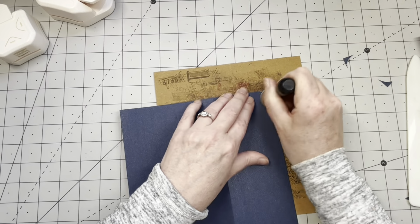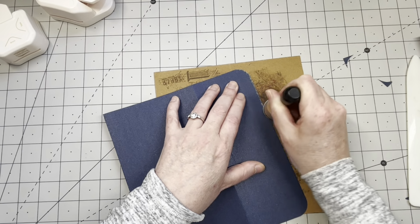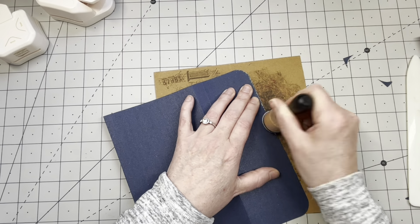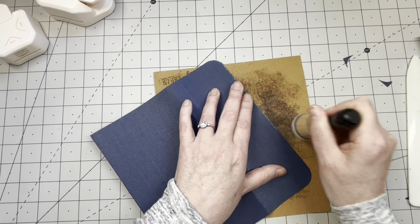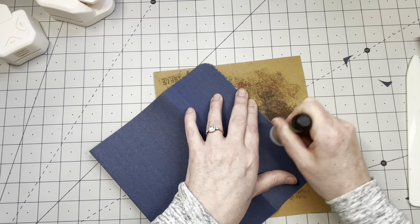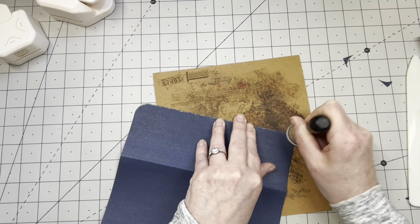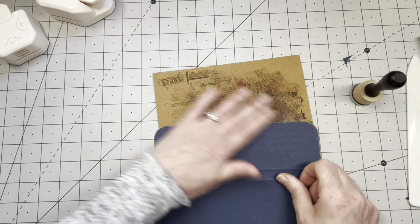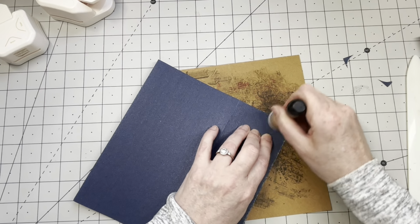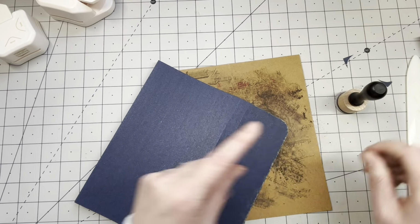So instead of inking all around, I'm going to distress all around, which will reveal a little bit of the cardstock underneath. Now, I'm not going to go to town on it. I'm not going to completely destroy it, because I also want to see some of the blue. So just all the edges, a little bit. Now, if you don't have the sort of cardstock that does distressing well, just ink all around it.